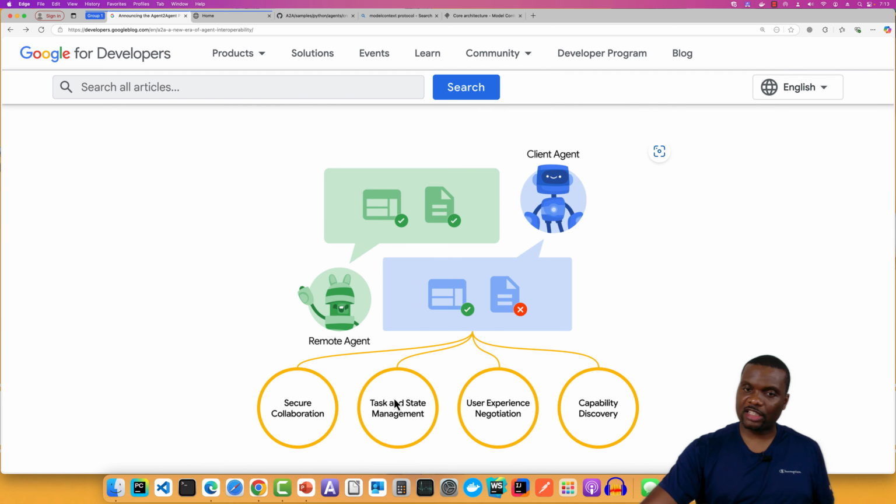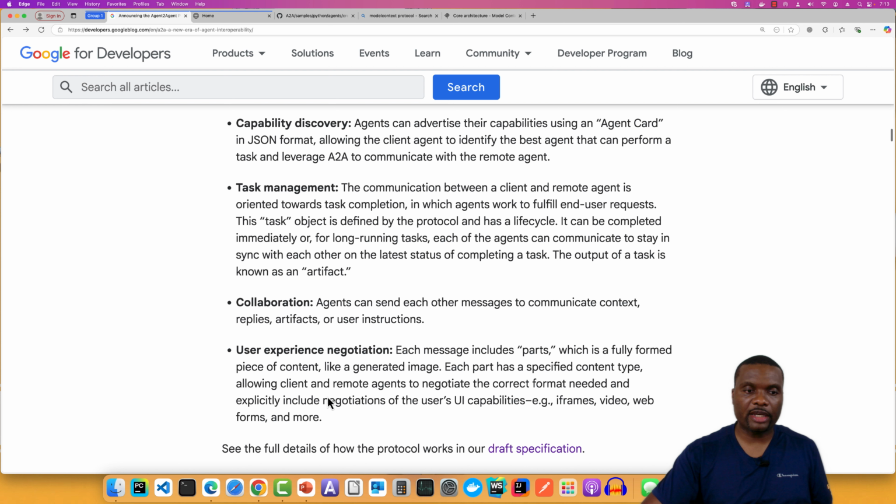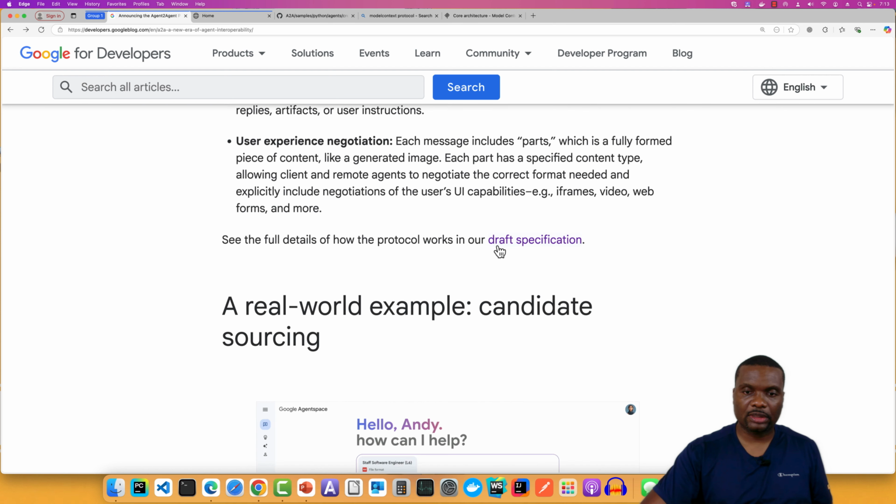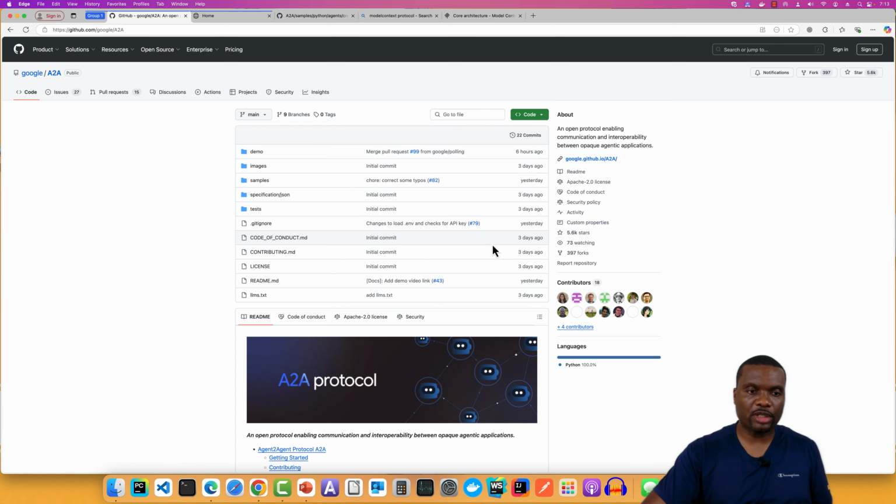So it has a typical client-server architecture where the client can call an agent that has advertised their capabilities, and then one client or one agent can call other agents to perform some of these tasks and then get the results back before the final output is done. Now, the protocol breaks down the communication in much more detail.